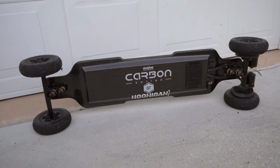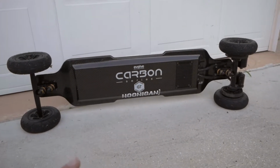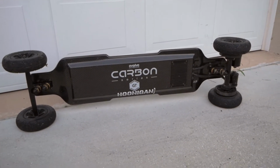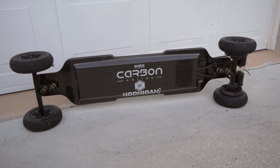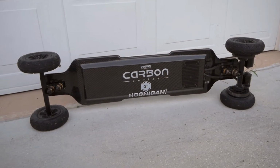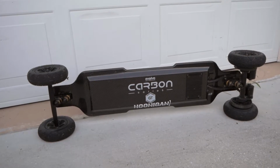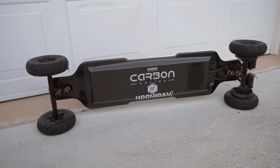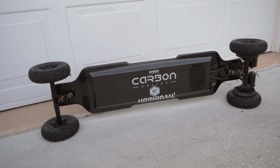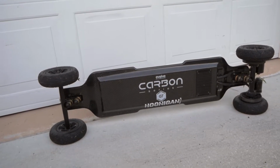So all right guys, so the next thing I want to talk about that I was a little disappointed with was the acceleration, and specifically in fast mode, because fast mode is actually the one that you would mostly drive in. If you're gonna ride in GT, you really have to be a pro and always ready for that kick. So the acceleration to me was a little bit slow. So the whole feeling I got from the acceleration, and guys, I'm comparing this to my DIY all-wheel drive board that I have. And if you're interested in that thing, I'll leave some links here at the end.